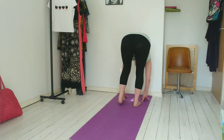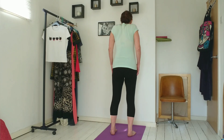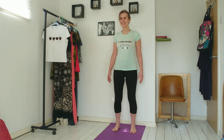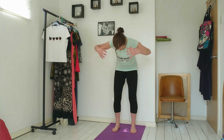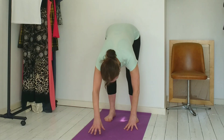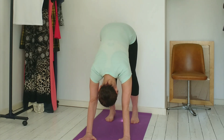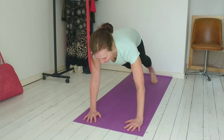Step in, keep your tummy muscles in, scoop pelvis, roll up, roll the shoulders back so you're standing. Now take the arms high, scoop pelvis, curl down through the spine, hands to the floor and walk them forwards along those imaginary tram lines. Bottom in the air, feel the stretch in the back of your legs. Then bend your knees and walk even further forward into a plank, keeping the shoulders really strong.